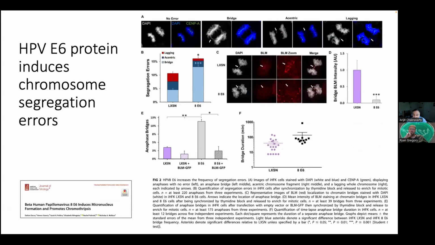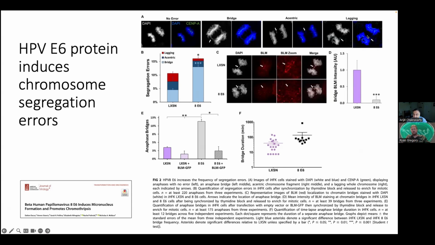There's a specific protein in HPV called E6, which is an oncogene. And sure enough, that oncogene, as you would expect, causes segregation errors. You can see the control on the top left over here with no error. And then you can see all of these different kinds of errors, which are mitotic bridges and acentric chromatids lagging during anaphase. Each one of these panels shows a single pair of anaphase plates within a single cell. And you can see this is what it should look like over here, and this is what it looks like in transfected cells. In each of these cases, you can see that it's not happening cleanly.